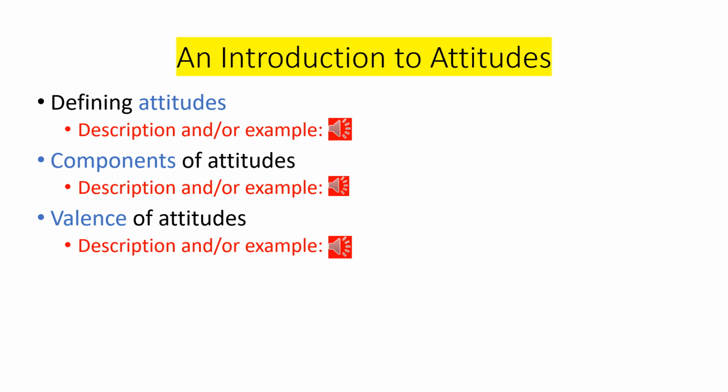There are three components of attitudes: affect, behavior, and cognition. So once again, we see the influence of the ABCs in psychology. Essentially, what we're saying here is that you can see someone's attitude about some topic, their positive or negative or neutral evaluation of some topic, based on their affect, their emotional response to that topic, based on their behaviors, what they do, their actions relative to that topic, and then their cognitions, the things that they think about that topic.